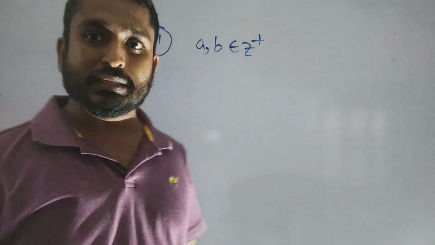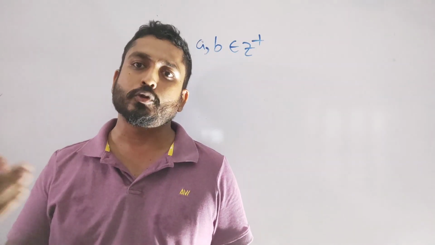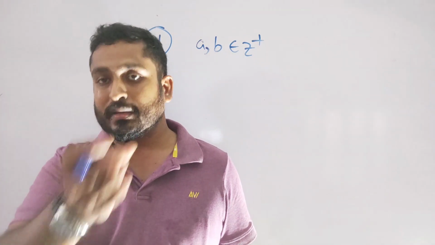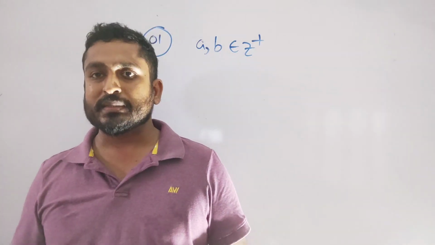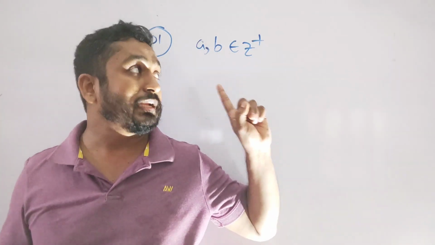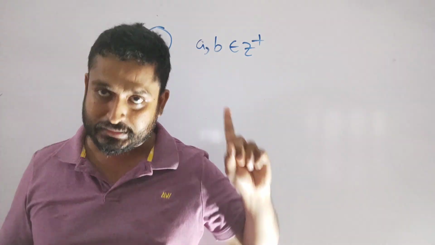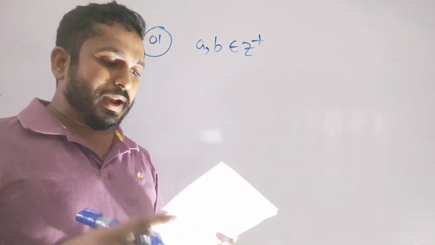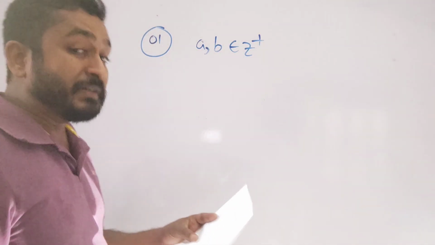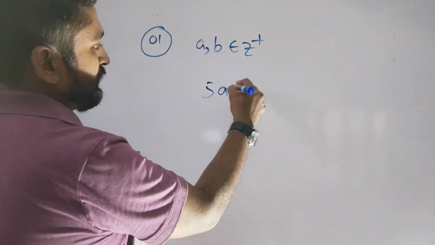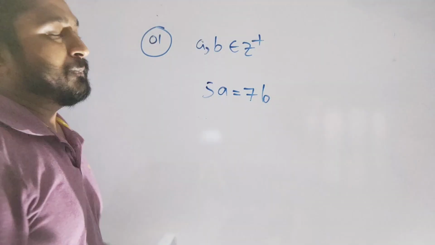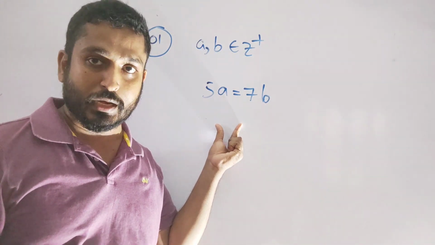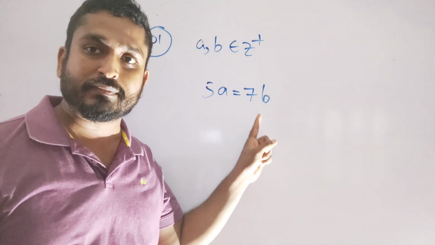So by the way, what are integers? Integers are counting numbers, both plus and minus, and the neutral value, like 1, 2, 3, 4, minus 1, minus 2, minus 3, minus 4, and 0. Since they have given that a and b are positive integers, they should be those positive ones which are the counting numbers, right? And further the condition is 5a equals 7b. Apart from being positive integers, they have to satisfy this equation 5a equals 7b.